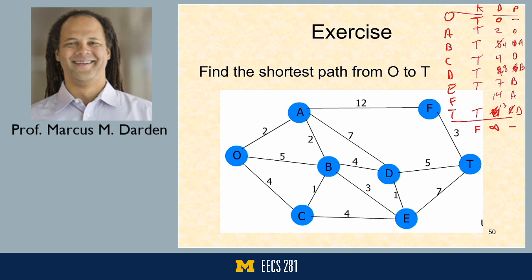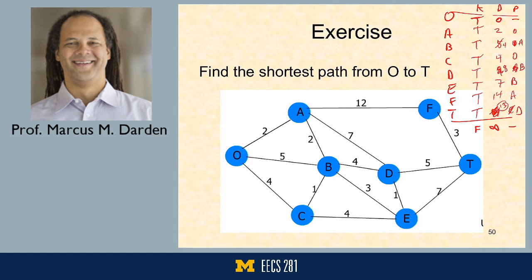I do, however, have the chance to update F, and I don't update F in this case because the distance to T is 13 plus 3 more to F, which isn't an improvement. I end up marking this as true eventually with no more updates. So there is my graph. If I want to figure out, in my Dijkstra's table, the distance from O to T, I can see it right here.